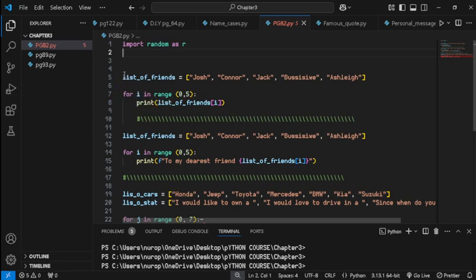First things first, I made a list of friends: Josh, Connor, Jack, Busisiwe, and Ashley. In this list, we've stored each individual item in the proper format. Next, and I know that this is a little bit ahead of its time, I know we've only just done for loops, but I was lazy.